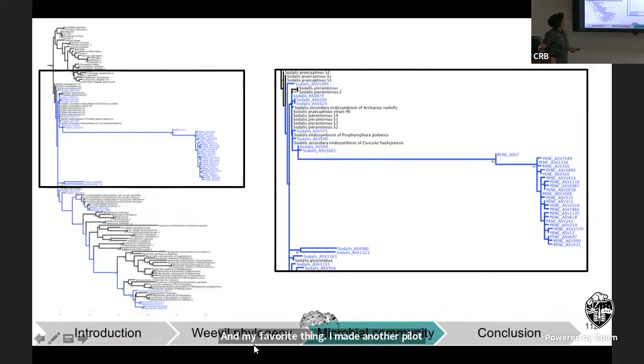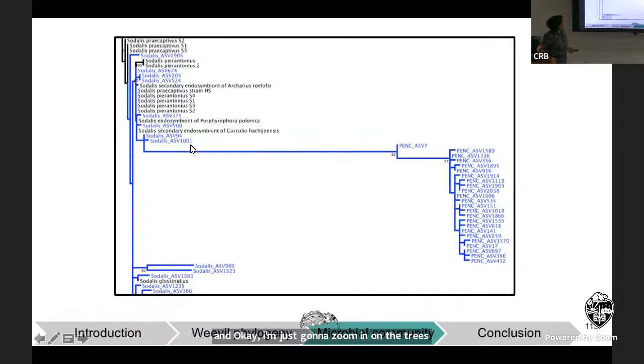I'm going to zoom in on the tree so you can actually see it. Hopefully you can see a little from the back. Here's part of the tree, and what we're looking at is the new symbiont. In black are symbionts I collected from different databases that are known symbionts of weevils. In blue are the ones I sequenced. We see some strains of blue Sodalis identified by the naive Bayesian classifier, and then this really long branch, and then a bunch of this, whatever this is.